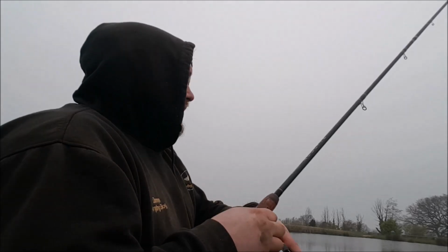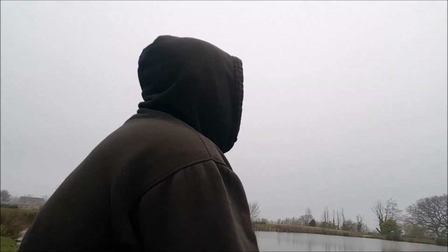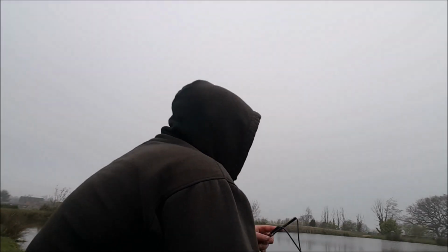Today, so you're getting loads of knocks on the float. It's not actually, the float's not actually settling as such. And you haven't even got a busted maggot there. It's just the sheer amount of numbers of fish in the swim. It might be that, obviously, go over to a different line.